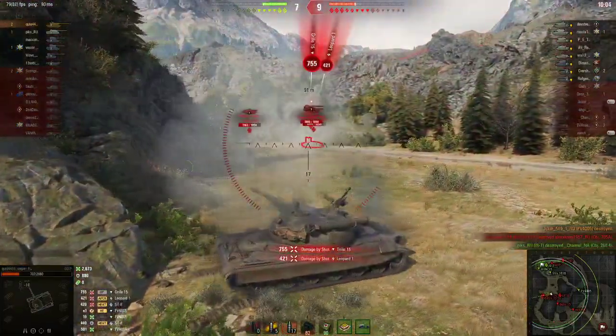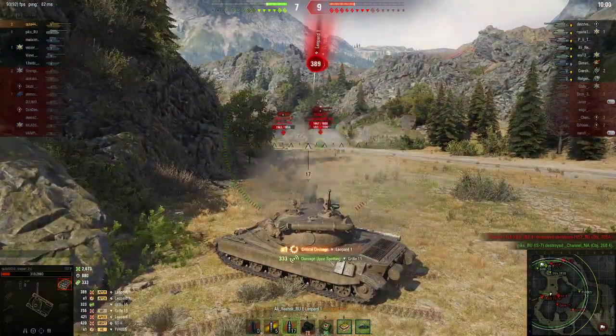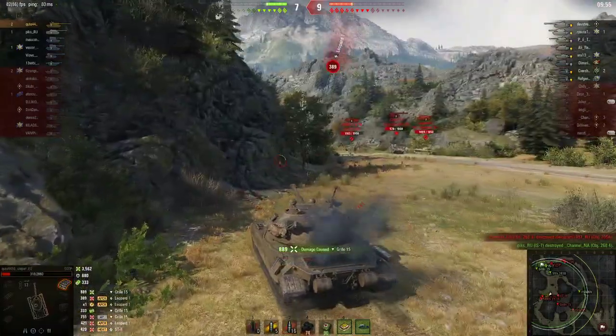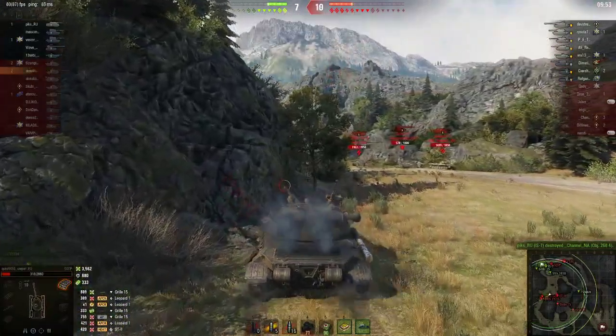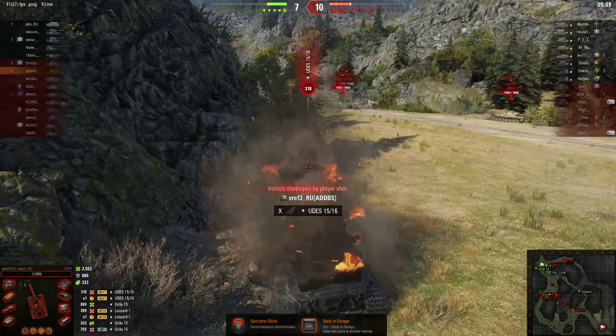So I swing the gun round, and I know the Gorilla 15 is the one with the least amount of armor. So I just take a shot, 800 damage. I want to say the 60 TP is one of the best machines on the planet, basically.